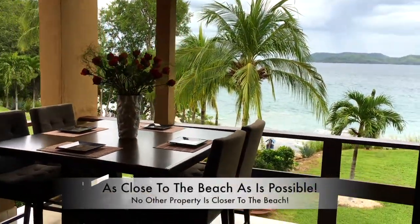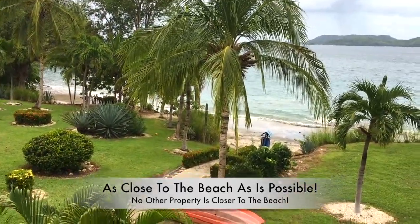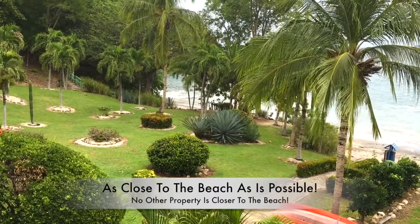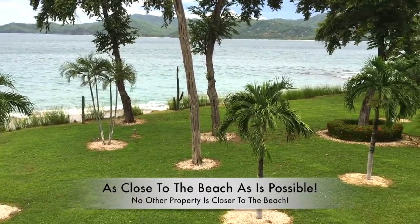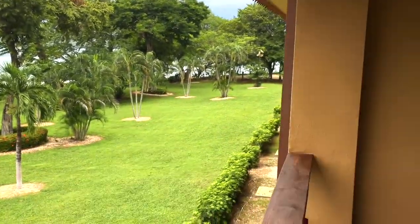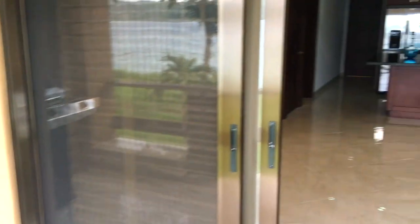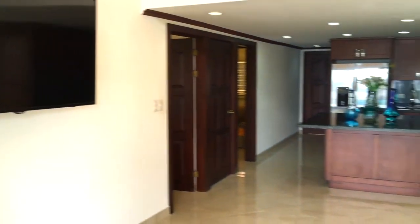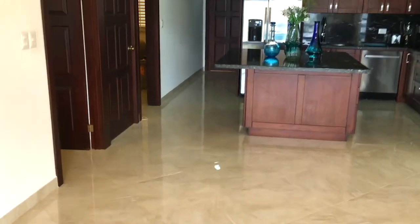The beach in front of the Flamingo Marina Resort is absolutely to die for. Just a few feet away from the balcony of the condo is your own little private beach. Imagine sleeping here at night with the waves crashing right in front of your condo, or grilling out on the brand new Weber Grill. There's a 65-inch TV in the living room as well as the bedroom. The floor reflects the sun and the ocean — it's a nice effect.